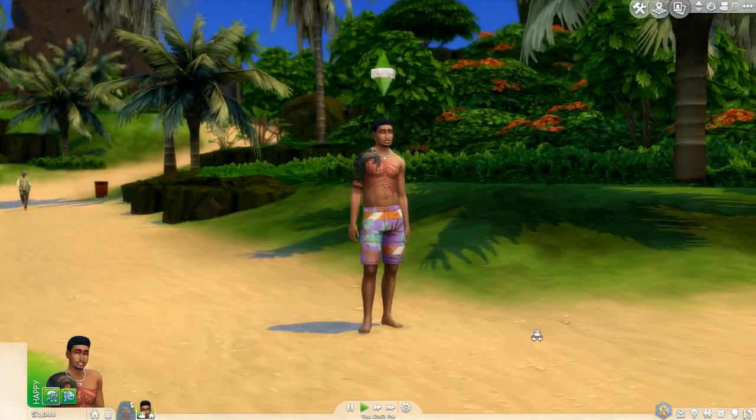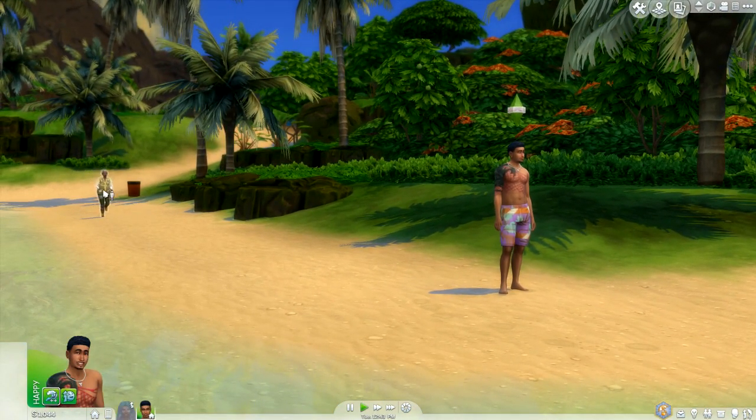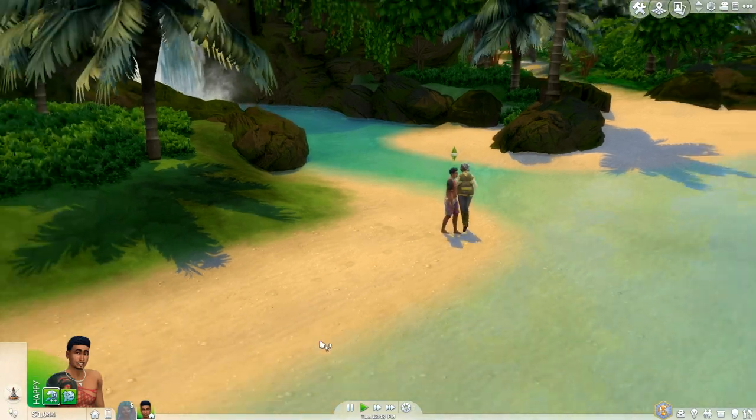So the first one I almost didn't see because it was grayed out, but I went back and saw it later. The first lot trait is Clothing Optional, and it says this lot embraces an open, natural lifestyle, empowering visitors to shed strict material conventions and Puritan society morals, also their clothes. So basically it's a nudist trait, and we'll now be able to make nude beaches, which I definitely cannot wait to have in my game.